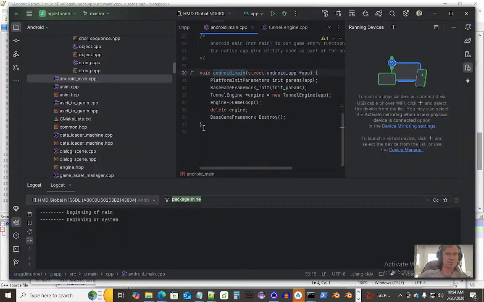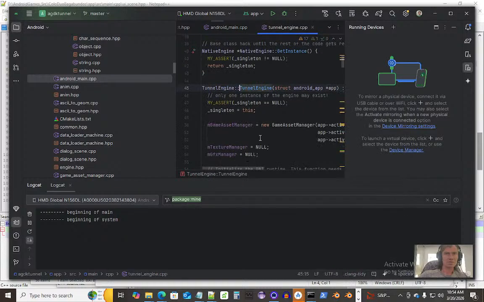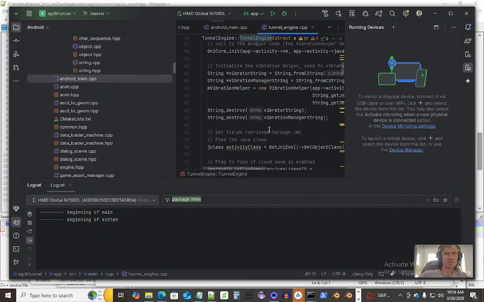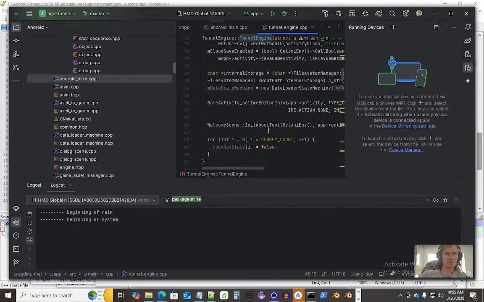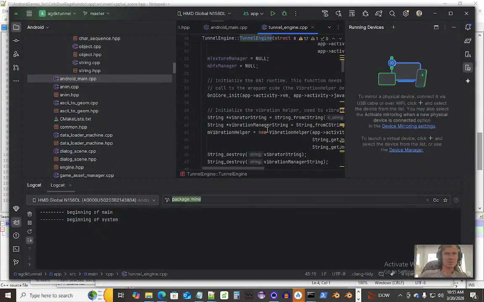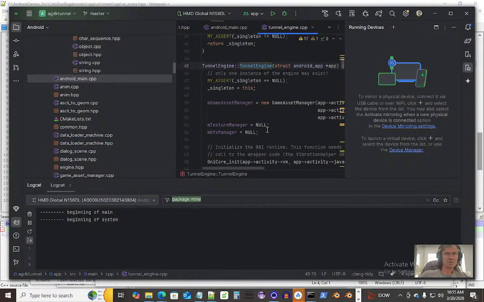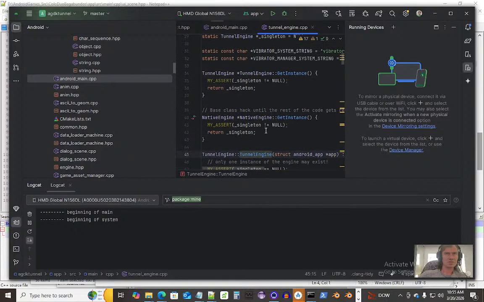Okay. How does init game base, how does it get the input casted? Oh yeah, it does it right here. Does it do it in Tunnel Engine or does it do it in Native Engine?